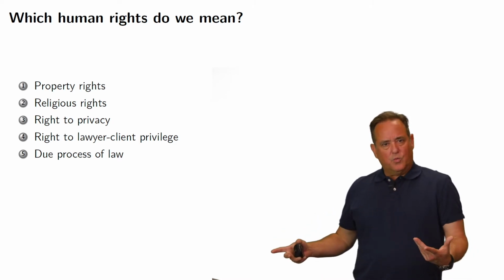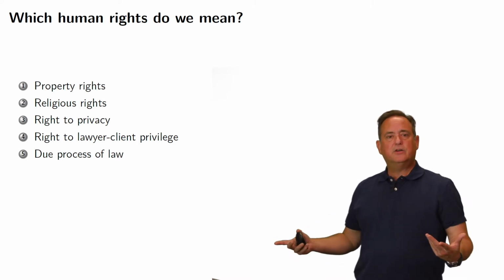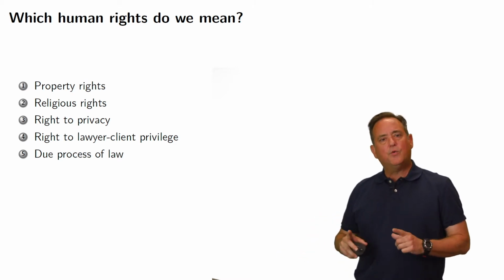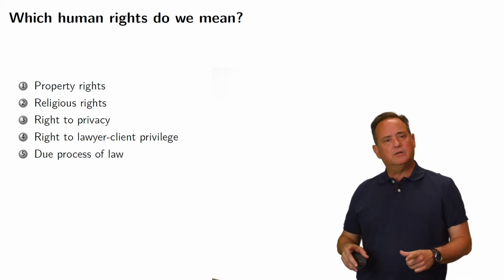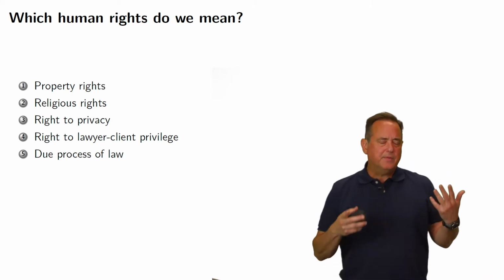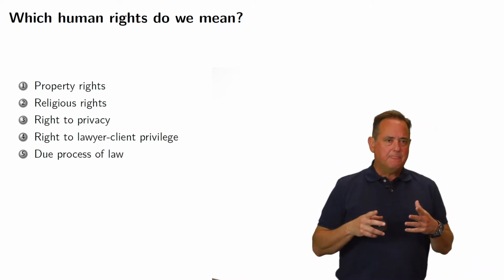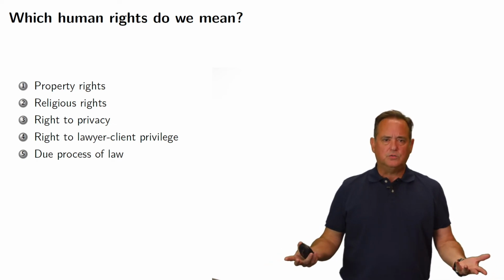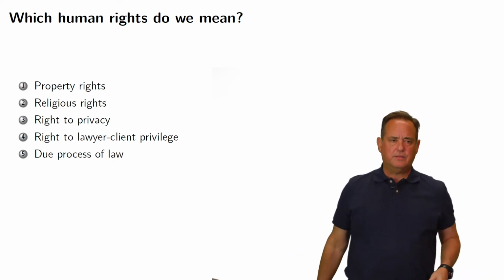It doesn't mean you're going to win. It doesn't mean that there's even a 50-50 chance you're going to win. It just means that if there are rules, they must be followed. So I often tell people that when we think about due process, think of it as a synonym for follow the rules. Have rules and follow them.